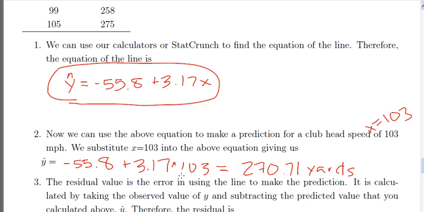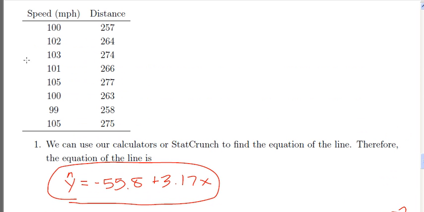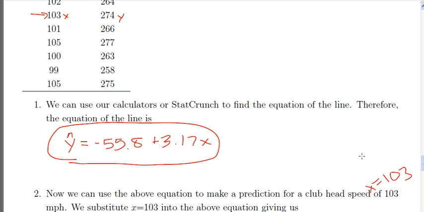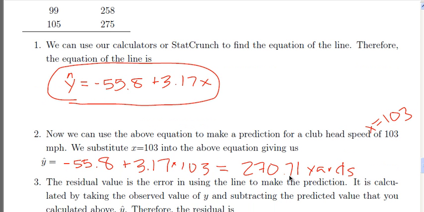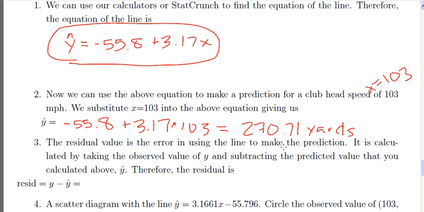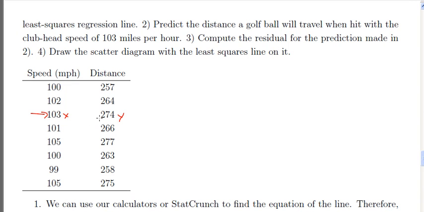Not every prediction, but if we had an observed value for 103, that would be in our table up here. So I could go up here, we did have an observed observation at 103. This is our value for X, and this is our observed value for Y. So our observed value is 274. Our predicted value was 270.71, so off by a little bit. The error that we get by making a prediction, so how far is this off from the observed value, is called the residual. That's the distance from the line to the observed value. Our observed value is 274.